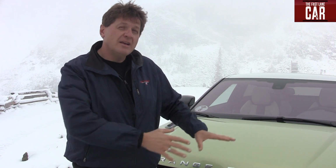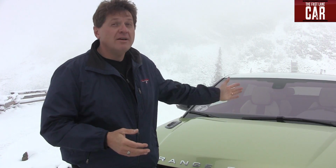So let's recap. The car is sexy, it's good off-road, it's fun on-road. There's got to be something wrong with it, and perhaps there is a ding in this car's armor, and that is its price. It can cost up to $58,000 when it's all optioned out, which is a lot for a small 3-door coupe. Roman Micah, as always, reporting for the Fast Lane Car.